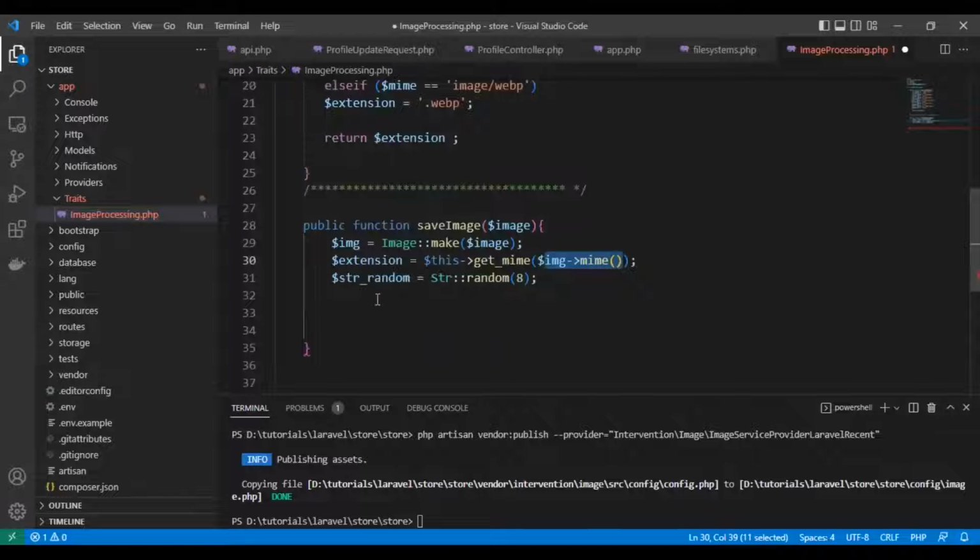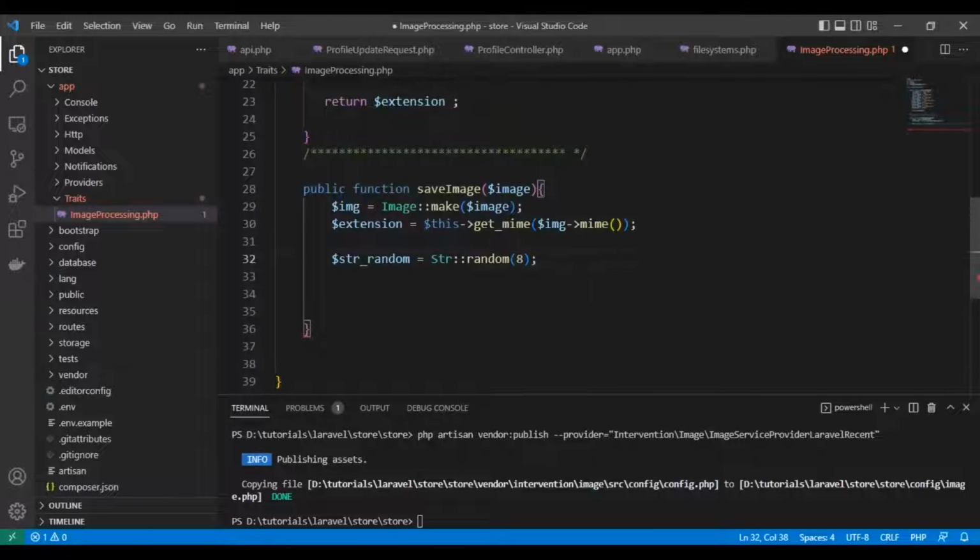And we just add some random things to make the file name unique, so no other files are overridden when we upload. Here is the image path: the string plus the time plus the extension.